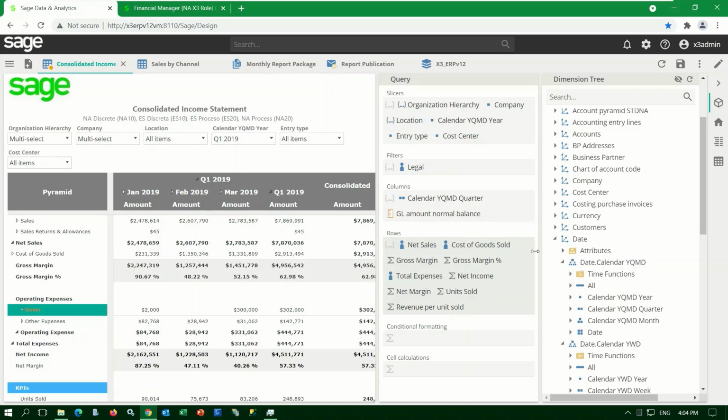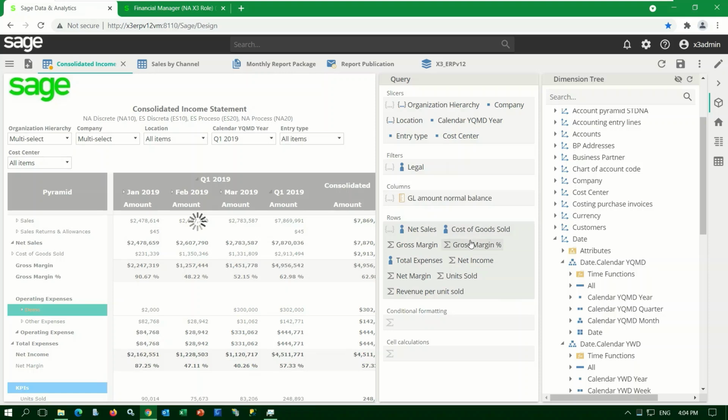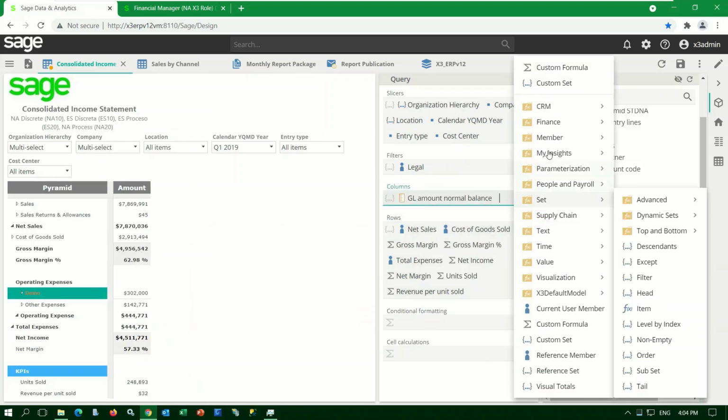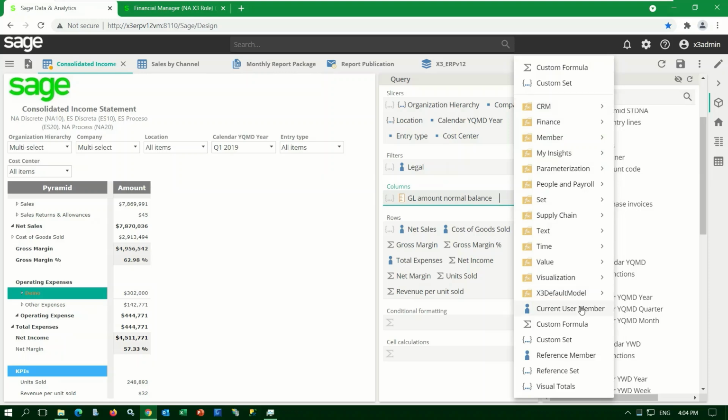In addition to picking the predefined items over here, you can do custom calculations. So let's go ahead and simplify the report. We'll take the date off of there. If you right click here, you've got access to an entire function library. Just like in Excel, you probably don't use every function in Excel today. I don't expect you'll ever use every function that we have available in this library. But the point is, instead of having to dump data out to Excel to do calculations, you can leverage all these different functions in the function library.